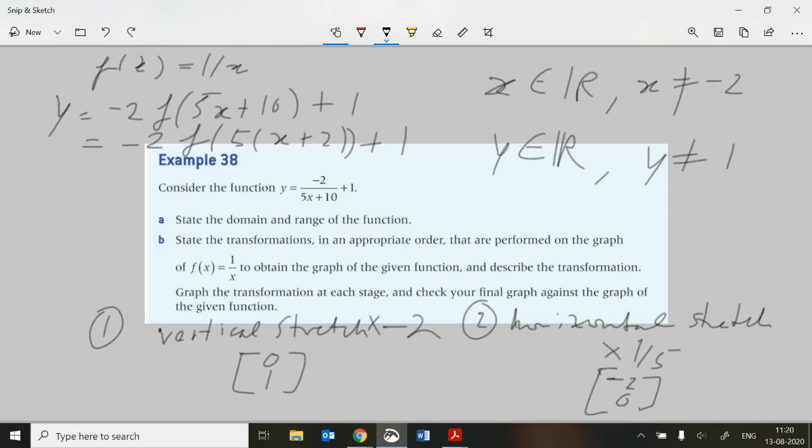Now, it might be that you actually combine the two translations as one vector. Instead of writing this and this, you could just say -2, 1. Okay, so you could come up with that translation as well, translation by that vector. So that's possible as well. So you could say here 1, 2. You switch around the order of 1 and 2, but as long as the translations come last. Okay, now that's easy to remember, but you then have to remember if you're going to make the translations always last in your transformations list, then you have to do the factorization inside the brackets there.